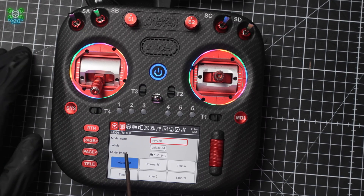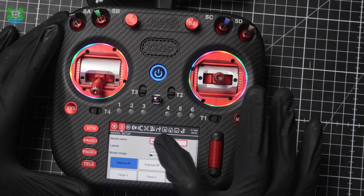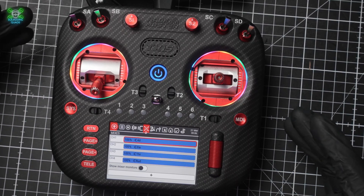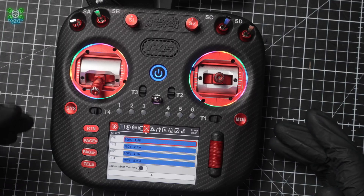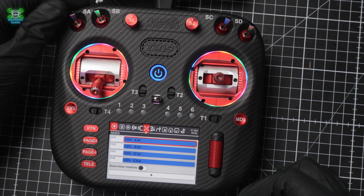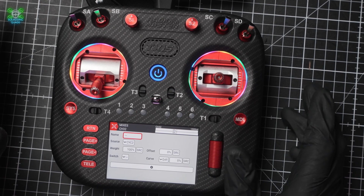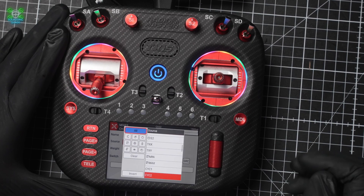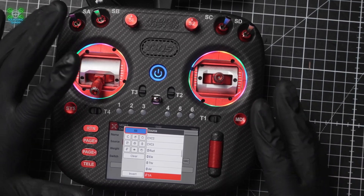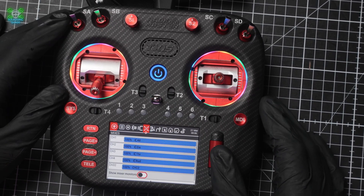Up at the top you've got all these labels. There are a couple of things we need to do for the basics — we need to go to the Mixers tab. If you went into Betaflight right now and threw a switch, nothing would happen, because in your Mixers channel you don't have any mixers enabled. So press the plus button, go to channel 5. It's asking what the source of this switch is going to be — we want it on SA. Press return. Do this for every single switch you intend to use. Okay, channel 6.